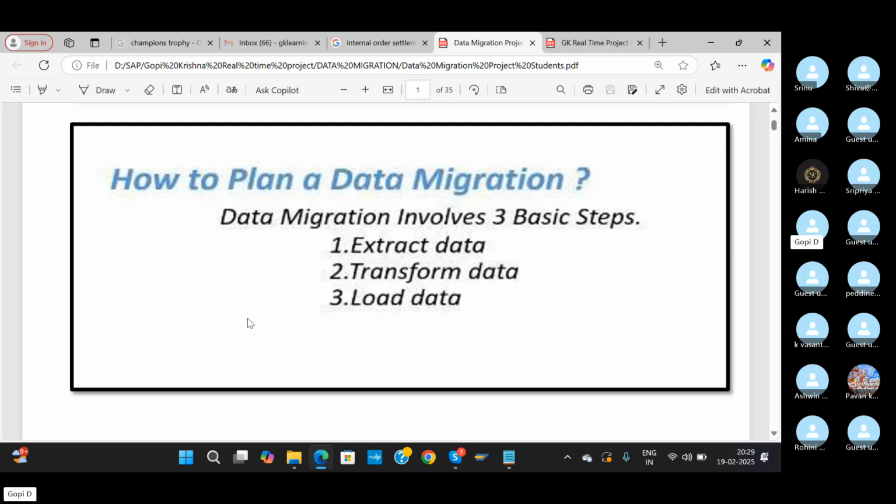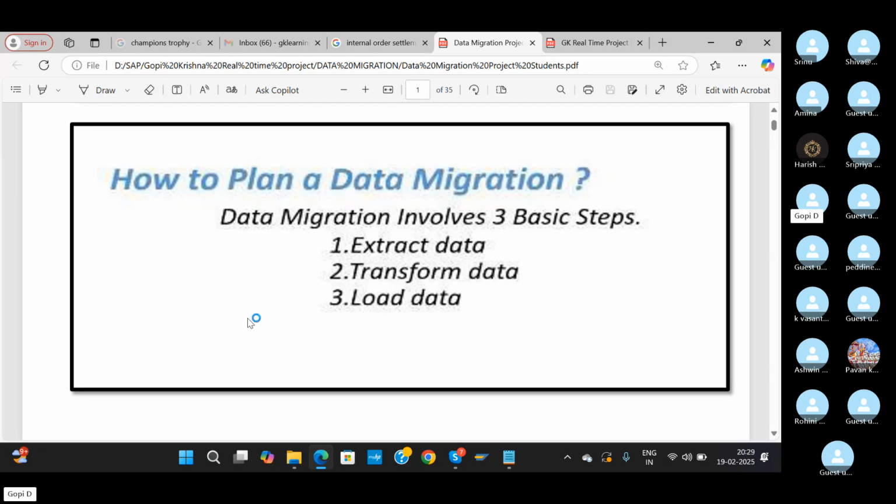separate consultants, my dear friends, whose background is from the Power BI tool or whatever tool we are extracting with. The tool consultants are involved to extract the data. So next, transform data. What do you mean by transform data? Let's say, for example, in my earlier project, we had a Power BI team extracting the data, and they provided the data in an Excel sheet to the respective functional consultants.